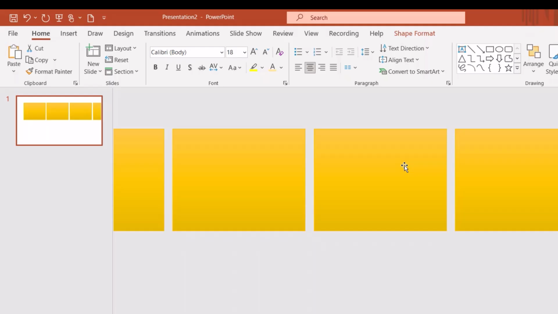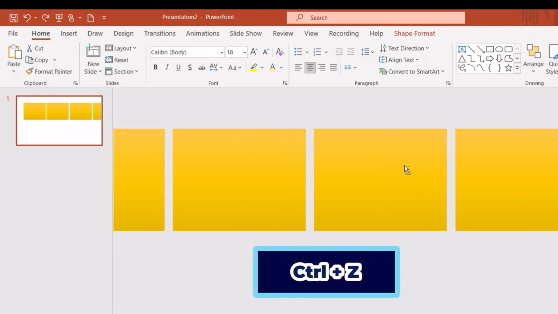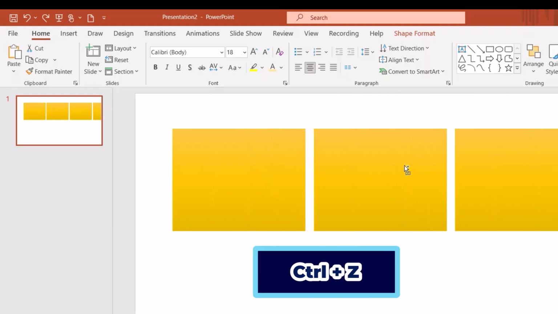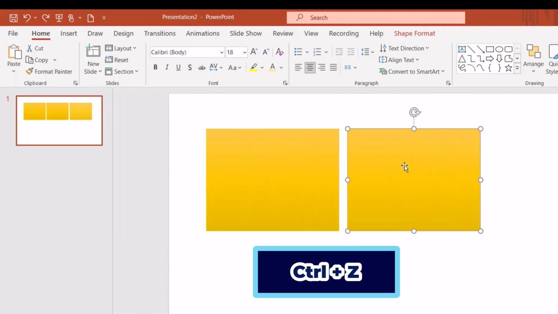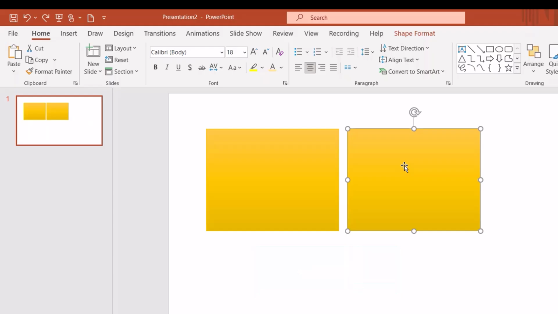Just press undo several times to undo what you've done so far. So Ctrl Z, Ctrl Z, Ctrl Z. Okay, that's amazing. Great.